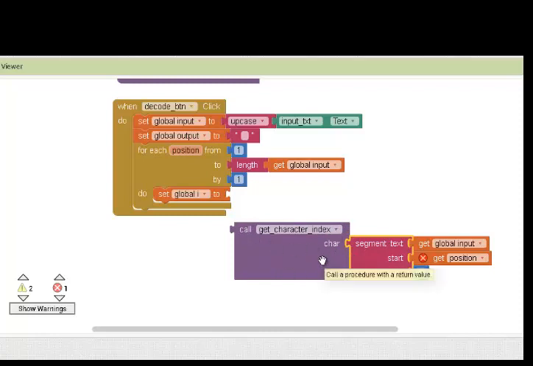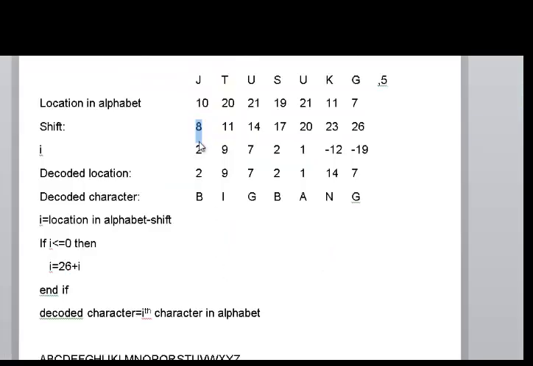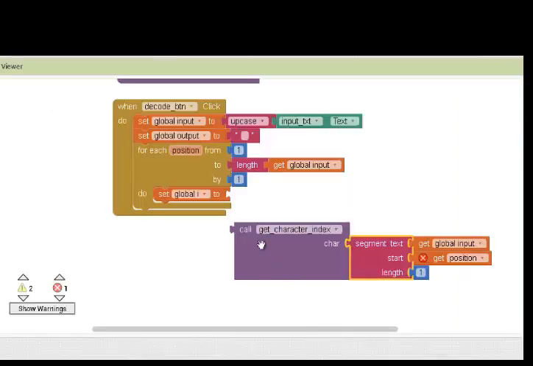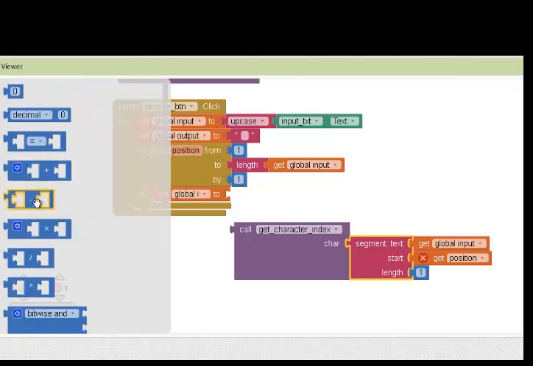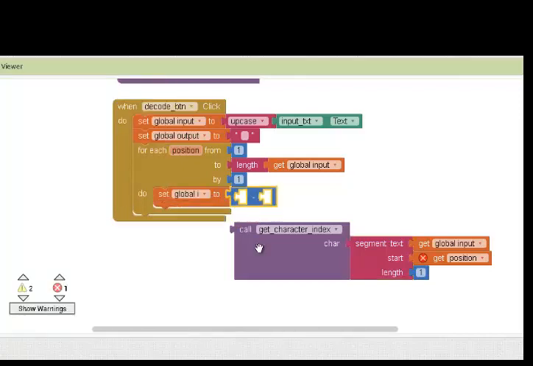Now I have to use the formula again. Go back here. You will see the formula says the location minus the shift. So I have to find the shift now. So I need a subtraction operator. So I go up and I bring a subtraction here.